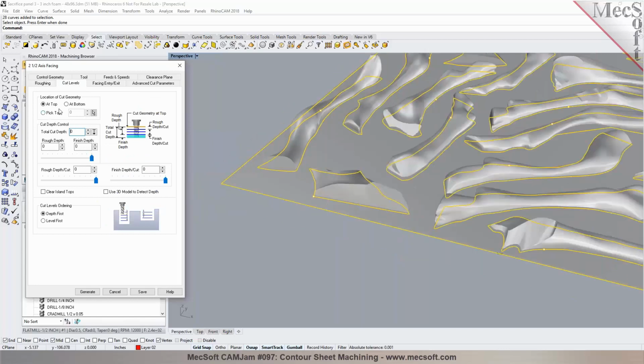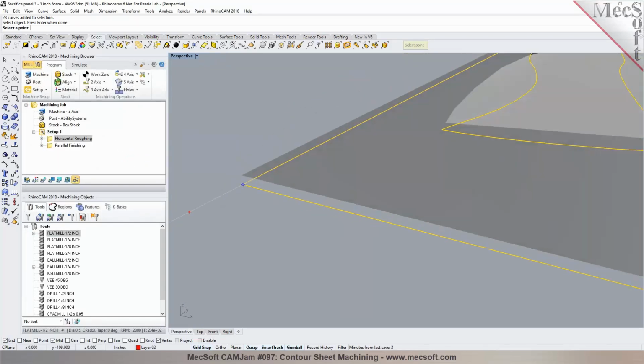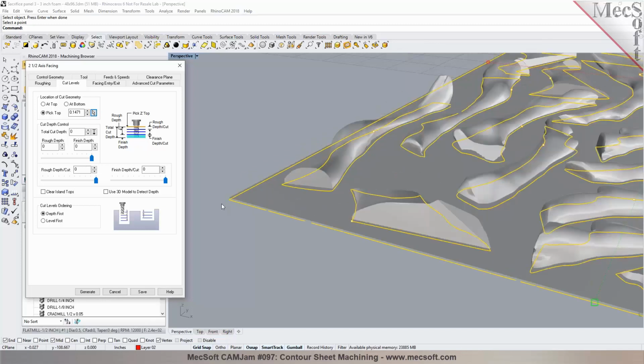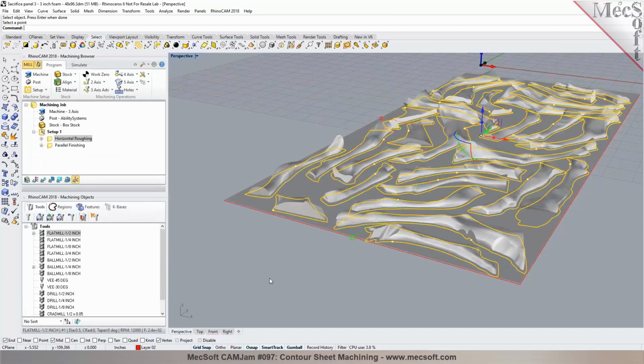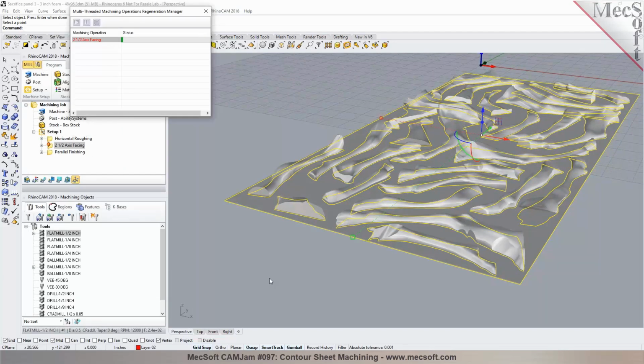And in the cut levels, you could say how deep you want it to cut. And I can stop it right up to this level here where you have the vertex on this particular model. So I can say I only want to go down to that level, just take it out in one pass. I can do a generate here. It's going to actually create a facing operation, which basically clears the material past the exterior edge. It treats the exterior most extent, the boundary you picked, as the stock extents, and then it'll treat all the inside areas as islands. It'll let you clear all the material in between these two. And you can just take it out in one pass. So that's a very efficient way to remove excessive material.